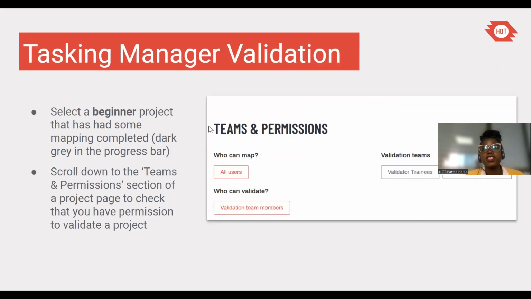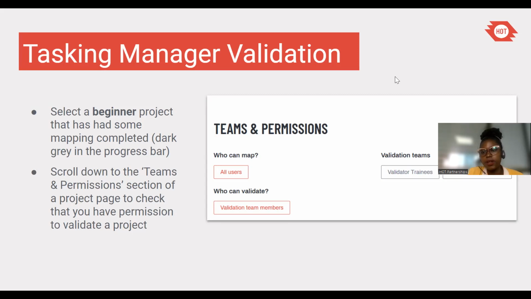So validation is used in the HOT Tasking Manager. For us that use the HOT Tasking Manager, you can also do validation directly, as you know how to download data and clean it. Maybe something to note is that projects have different permissions, and they restrict permissions to ensure that there is no beginner mapper doing validation. So I will illustrate that when I go to my Tasking Manager. You find out that in teams and permissions, in most cases when it's validation, they restrict it to teams or maybe advanced and intermediate mappers.